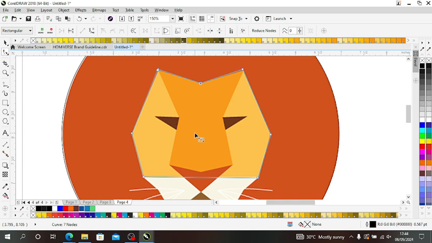Now we need to get here also, so we're going to just draw another box, convert that same box to a curve also.